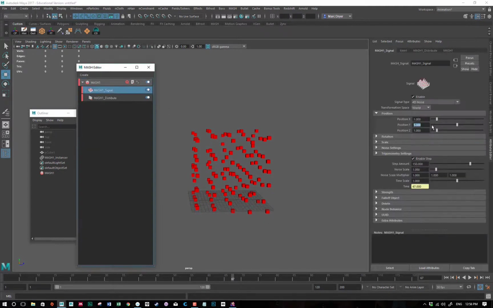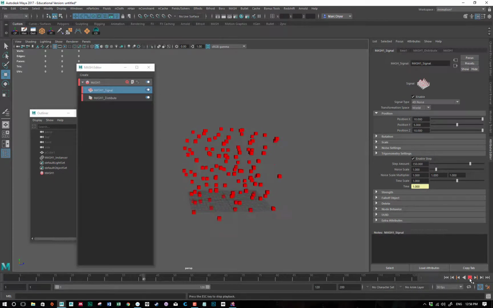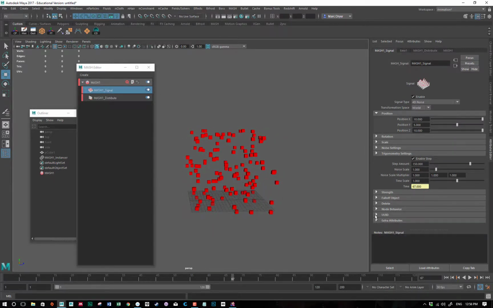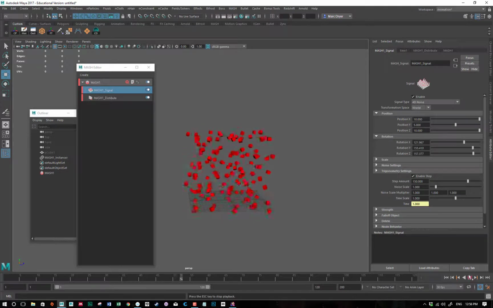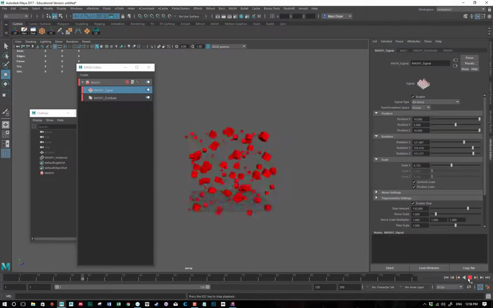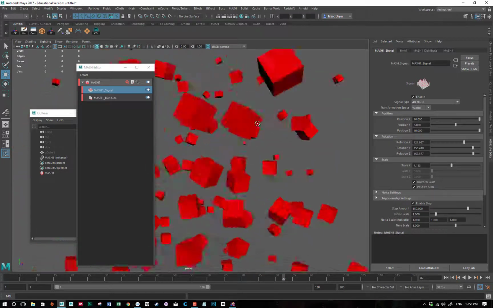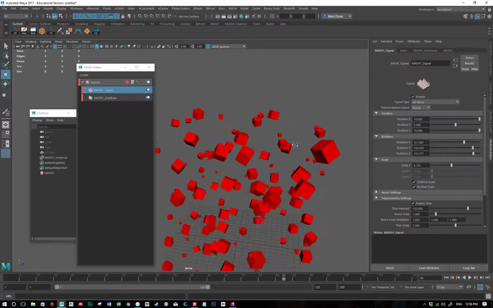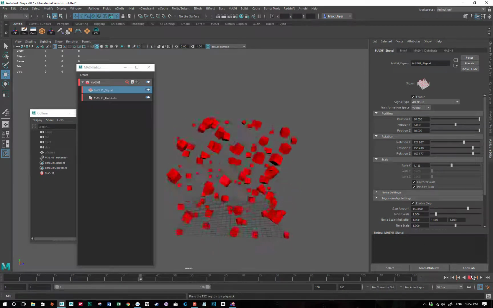Right, and because this is procedural, you can make changes to all of these things to change the nature of the animation. And you can add it to rotation as well if you want to, and to scale or whatever. So there's nothing keeping these things from bumping into each other, which is something you could do to a certain extent with particles. And so that's one of the limitations here. But in a lot of cases, that doesn't really matter.